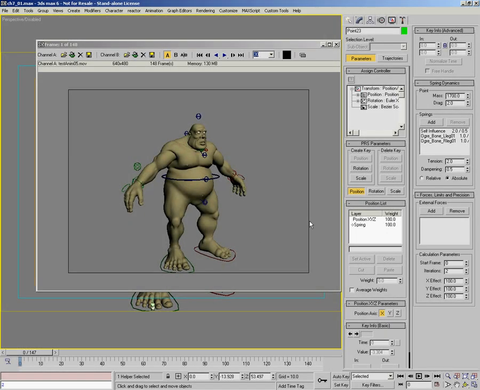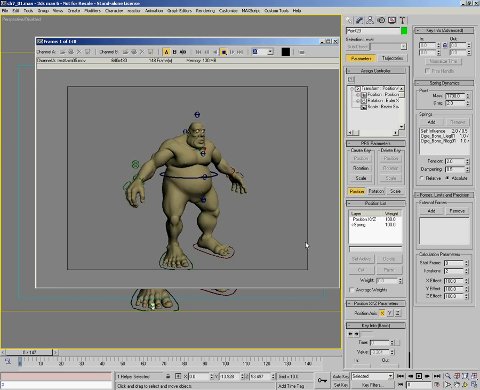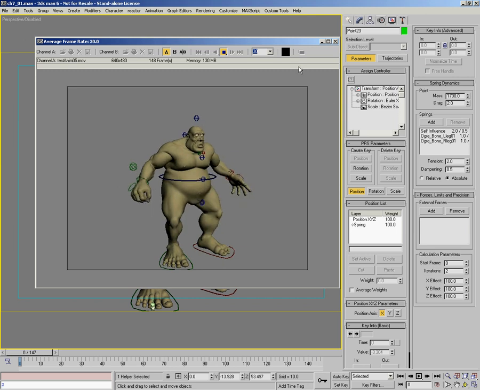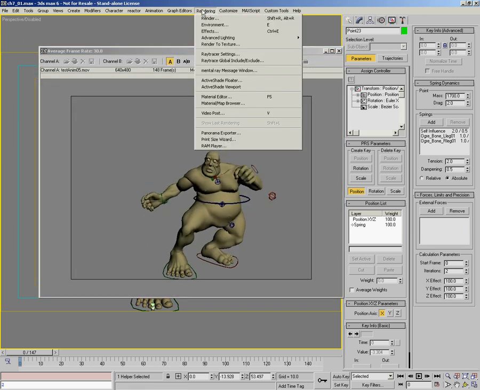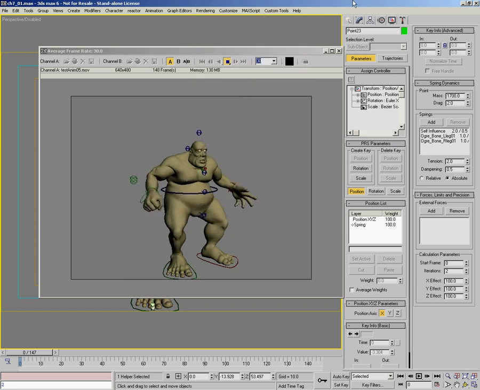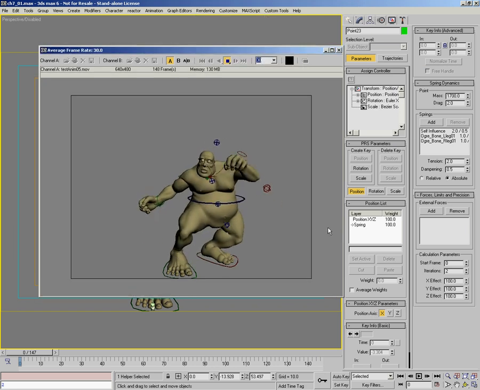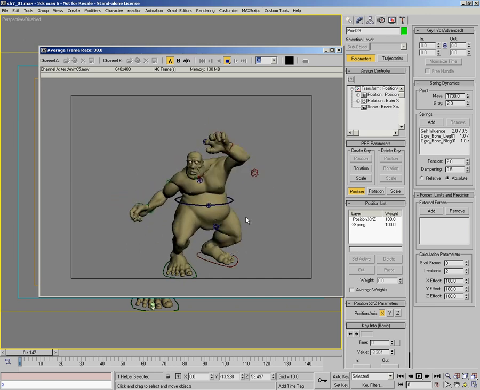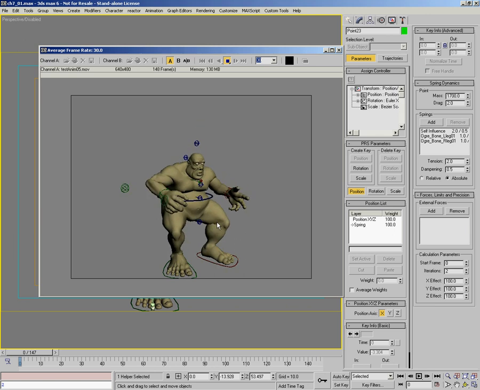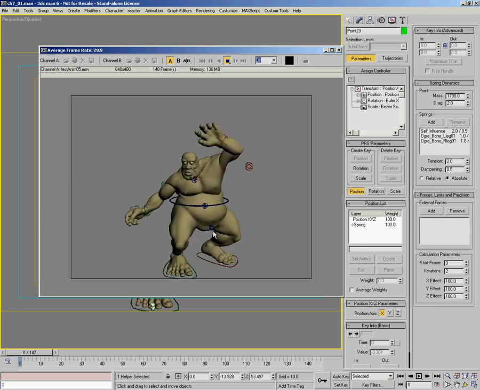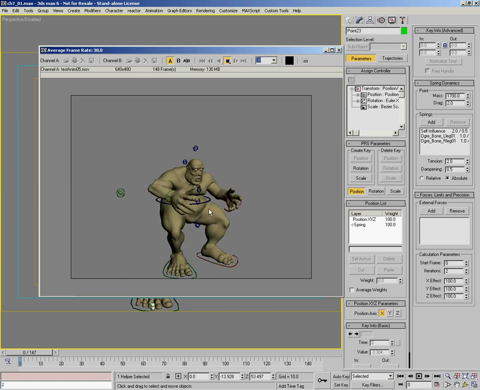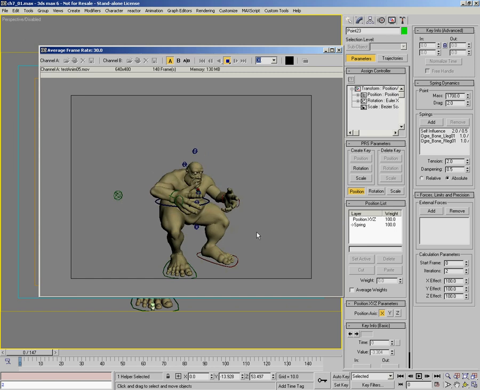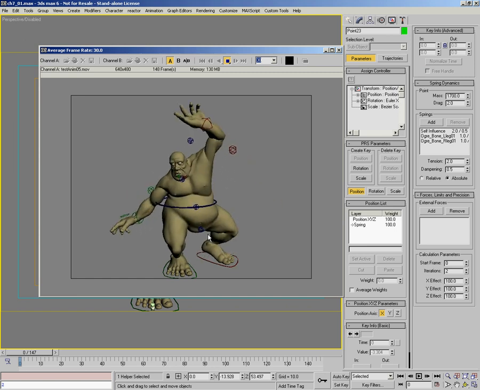So what I've done now is I've rendered out another preview render and loaded it into the frame buffer here, which makes it really easy to use the RAM player, so that it'll play back in real time. We can see some of the things that we've changed. I increased the amount of bounce in the belly quite high. I think I've got it up at 1700 now. So you can just see what it's doing, the amount of jiggle that's going on. Again, any amount of these can be added, but like I say, be very careful of the fact that speed is a big issue when trying to animate with them on.